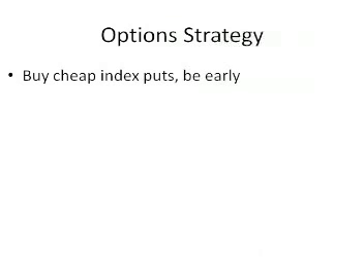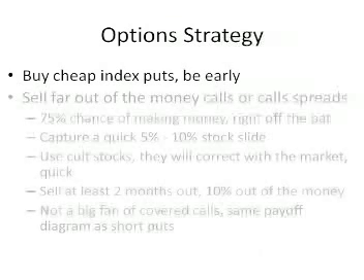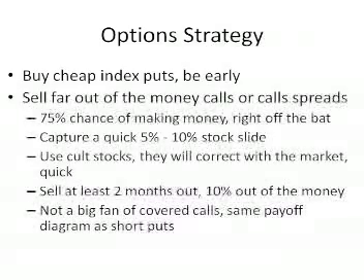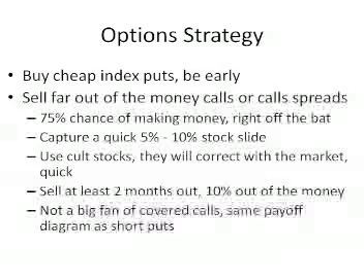What I prefer to do, though, is sell far out of the money calls or call spreads. If you are familiar with options trading, I prefer to be a net seller of options, which means right off the bat you have about a 75% chance of making money. I'll show you this in a chart in just a second.